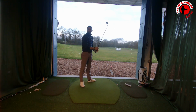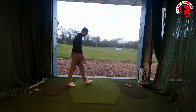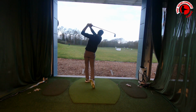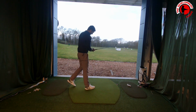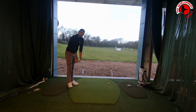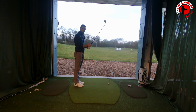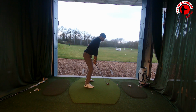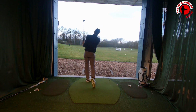Just make sure you give yourself enough room to swing it, because you'd be used to using clubs where this is going to, your 7-iron will feel like a 9-iron. Better strike. How's that feel? I feel they're coming out slightly thin. Well, it's longer, so that shouldn't be the cause of that. It's probably just a little bit of looking up before you hit it. One more. Strike. That was a decent strike.